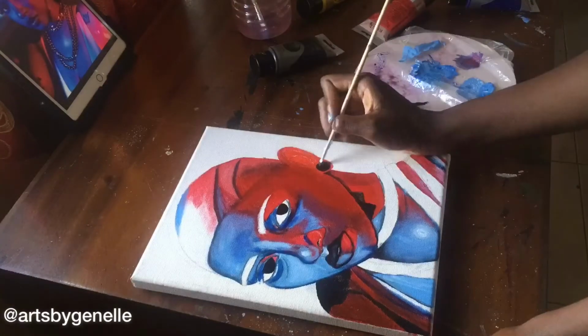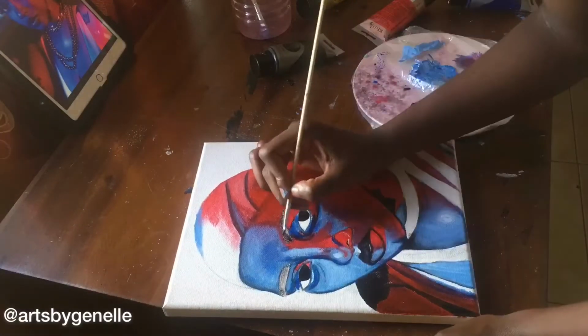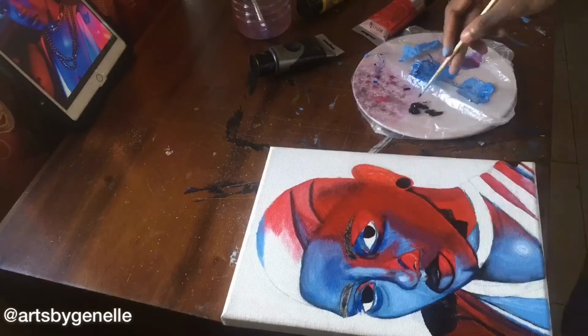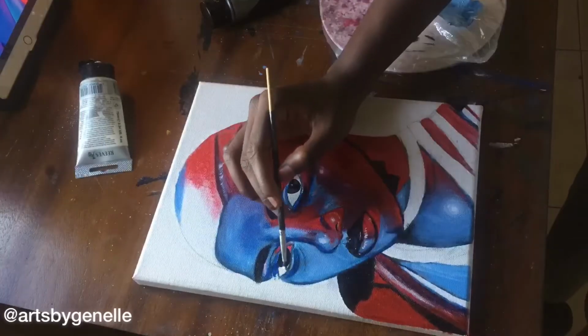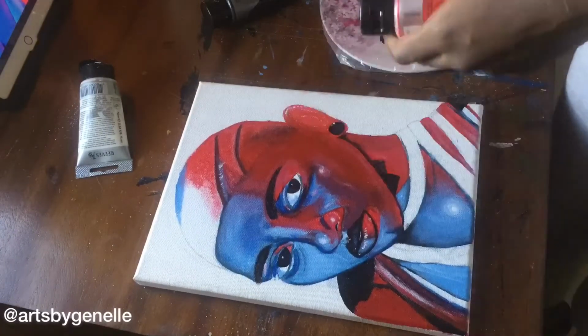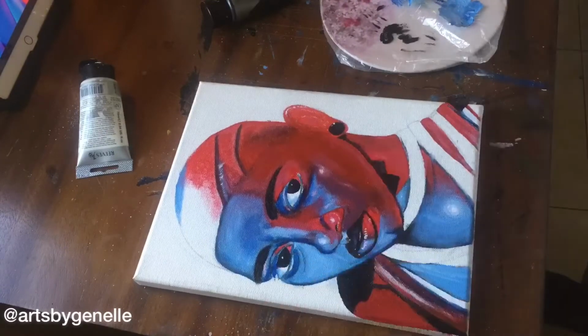So yeah, I'm basically adding the dark areas, and going right into the eyebrows. Yeah, the eyebrows, guys, I wanted the eyebrows to look like strokes of hair, even though it will look like that in the picture. I wanted it to look like strokes of hair, but that did not work out, and it just looked like one thing, like it was just painted full black.